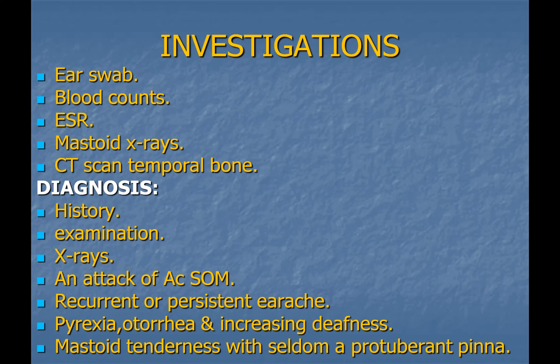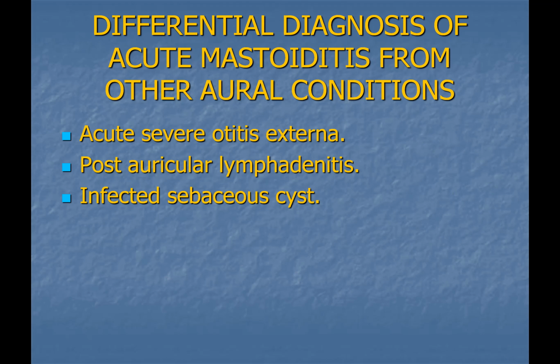This patient should be differentiated from other conditions which are quite similar to mastoid abscess, like suppuration of mastoid lymph nodes, or the patient might have furuncle of the meatus, which means he has severe otitis externa, or there is an infected sebaceous cyst. A sebaceous cyst has a punctum which can differentiate mastoid abscess from sebaceous cyst, and if the patient has severe otitis externa or furunculosis of the external auditory canal, then he would have severe tenderness over the tragus.